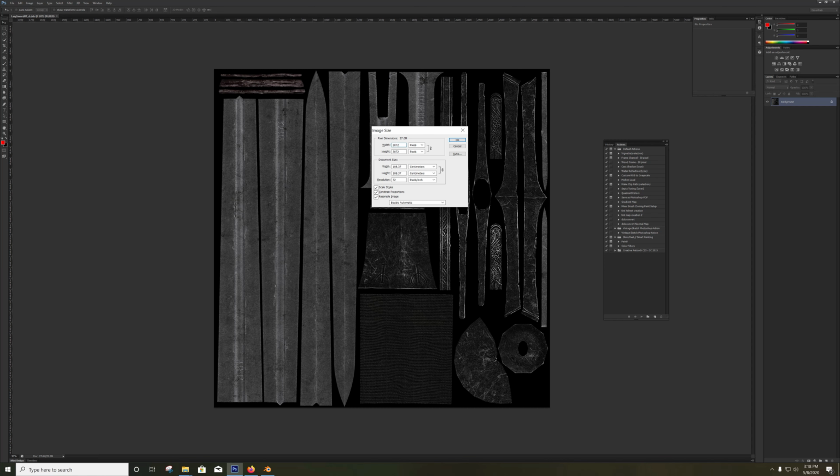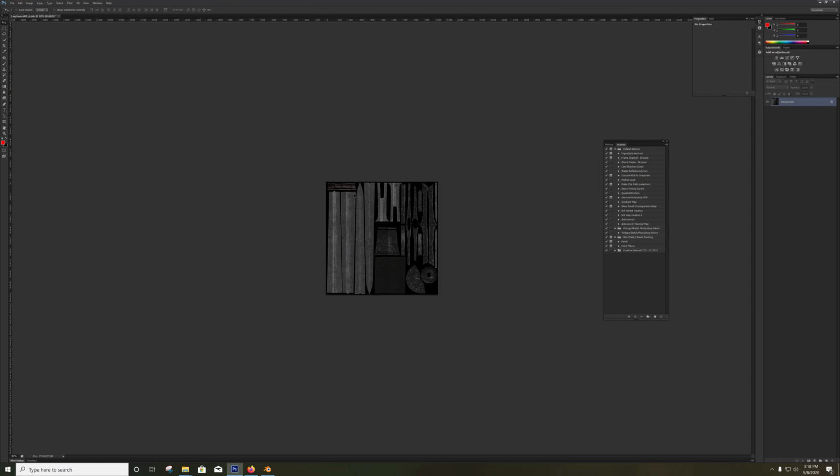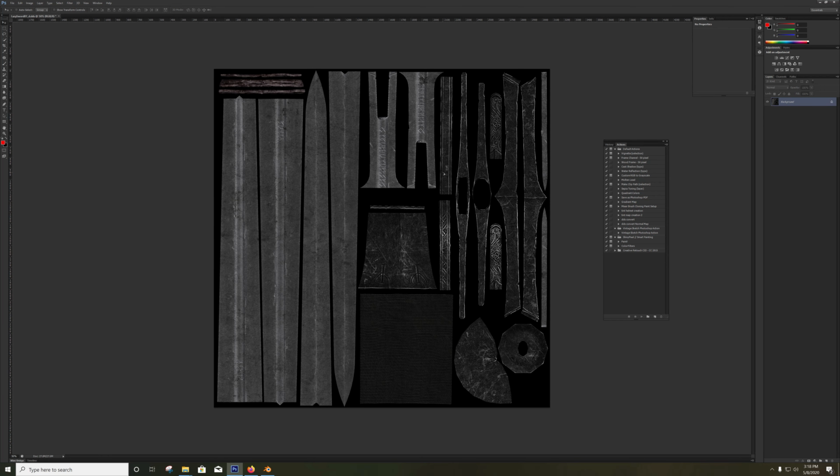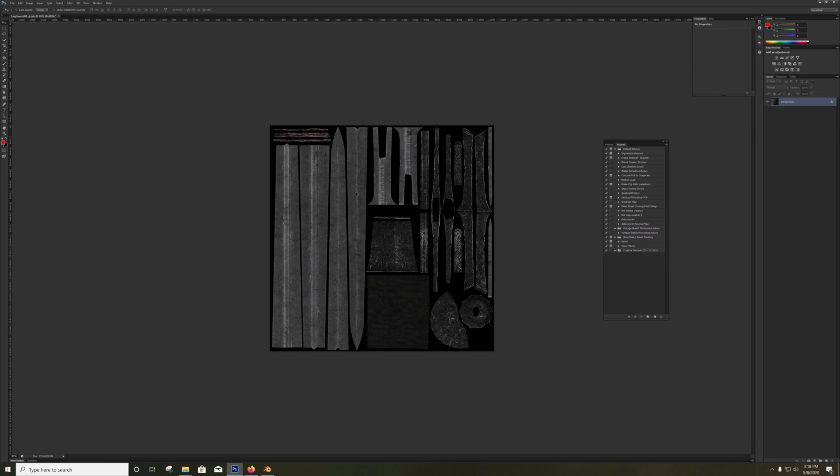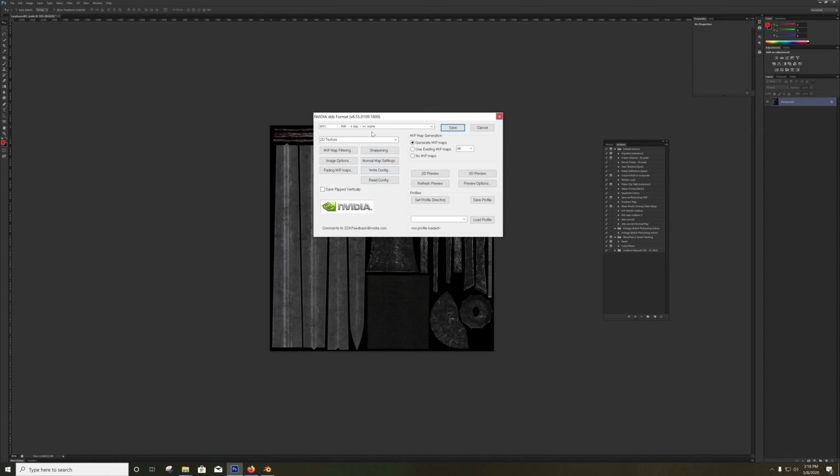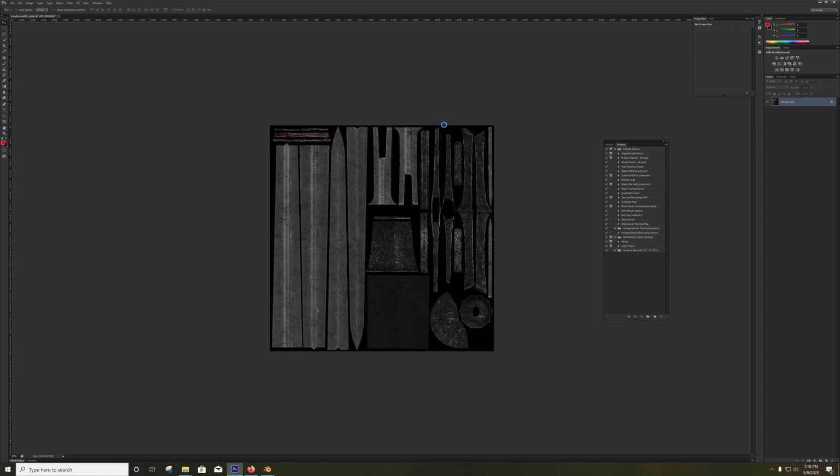Actually, it's a 3K. So we can turn that down to, well, let's turn it down to a 1024 because a weapon doesn't need to be that polished. That should work. But for the sake of just showing the quality, I'm going to undo that. I'm just going to turn it down to 2048, and then I'm going to resave it out again. Hit Control S, it remembers your settings as DDS, DXT1, RGB, 4 bits, 4 BPP, no alpha, save, and it should save a lot faster than the usual.